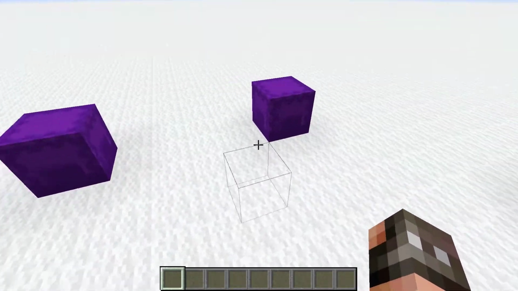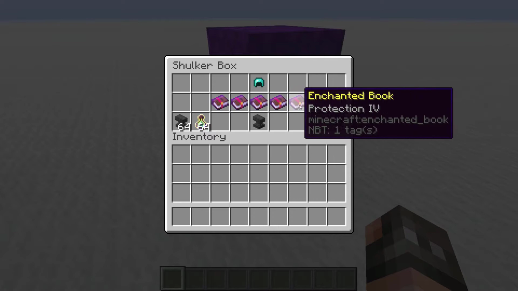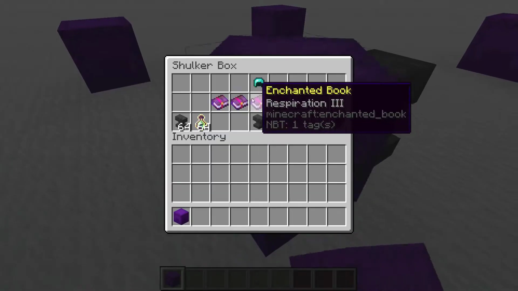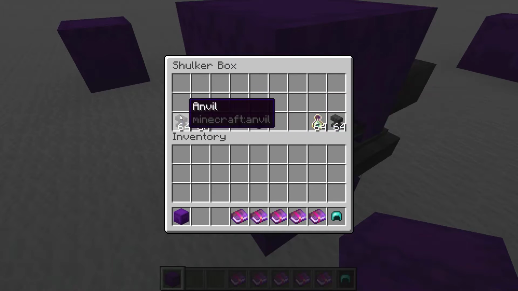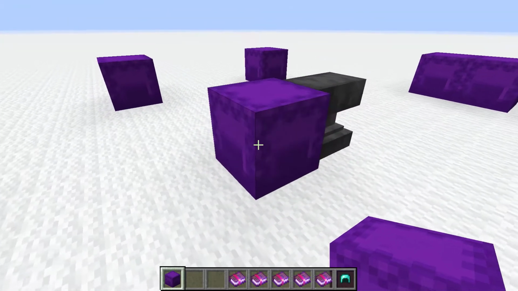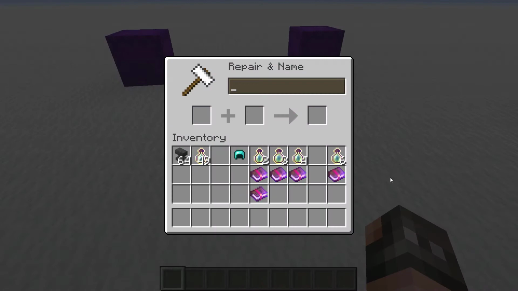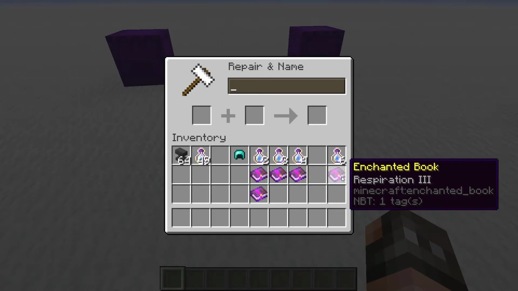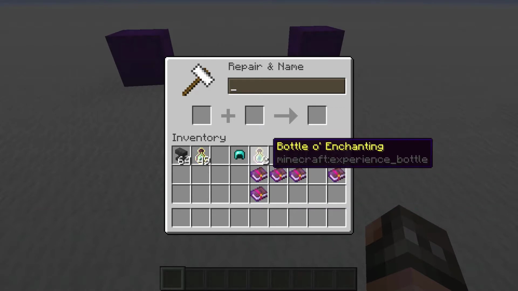Well, let's actually go over to this one. This is a max level helmet. We're going to break that and put it back, and we're going to keep tracking this the whole way through, but it does get a little bit different than just ones. We have a similar thing going on here, but this time there's actually a 6, which is respiration 3, and we have 4, 3, and 2.